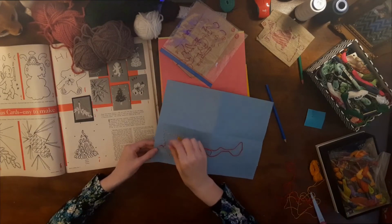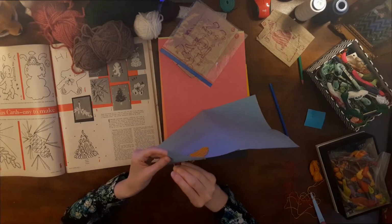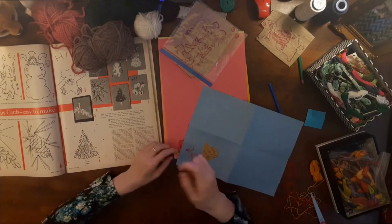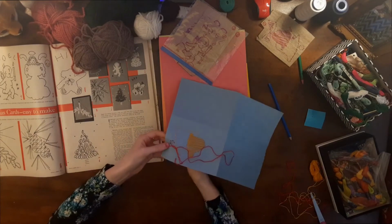My last step was to refold the card along the fold lines. The back of the front of the card was hidden so that the threads and knots were not visible. It looked so professional.